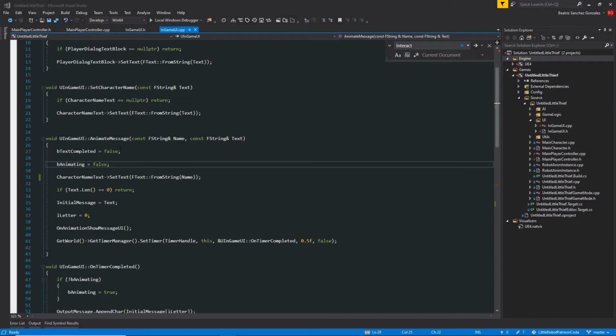In the AnimateMessage function, all we do is prepare the message for the animation. First we initialize the variables, both of them. We set the character name text with the name that we receive here. We need to convert from the string to FText because this only works with FText.